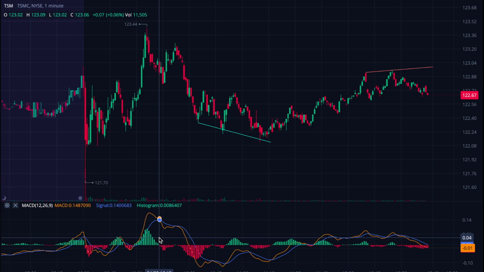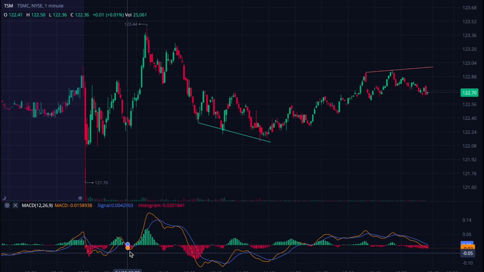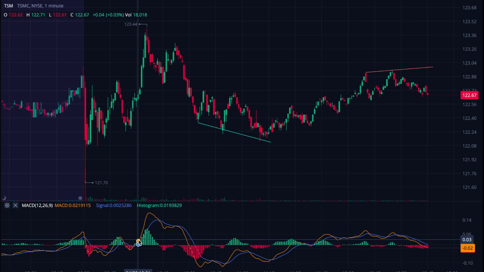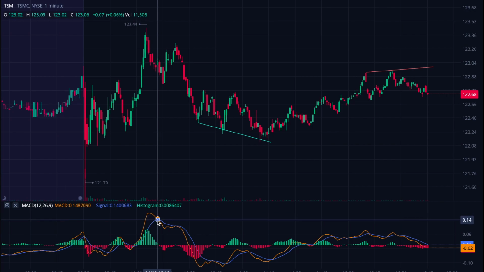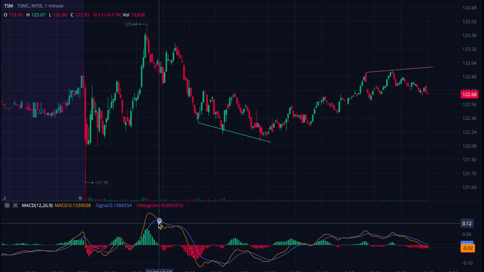So let me find, it's a little bit hard to see. Let me see if my screen is just dimmed. But if you look here, for instance, it's a little bit hard to see because it's caught with the green hill in the background. But right here, the yellow crossed over the blue, and that means that there is growing bullish sentiment in the stock when it crosses over going up. All right, and so if you had used that signal to buy in, you could have ridden the price all the way up. And then your sell signal is when the yellow line crosses below the blue. Okay, so you could have sold out here.